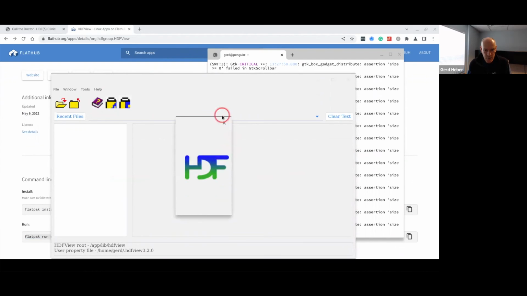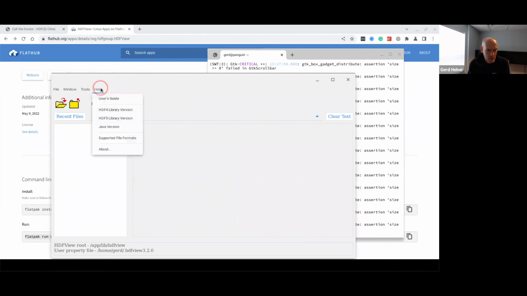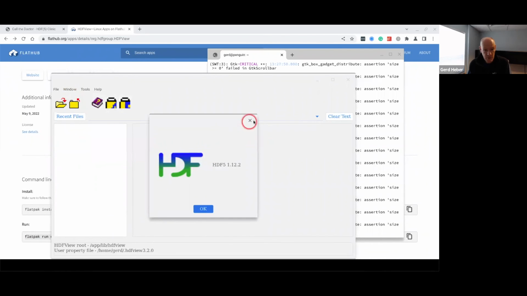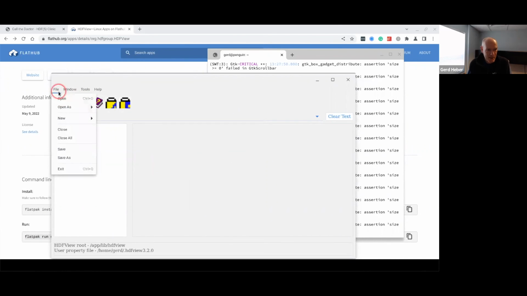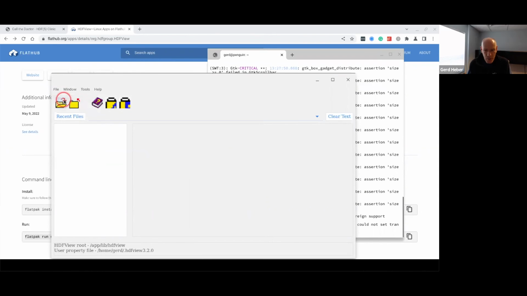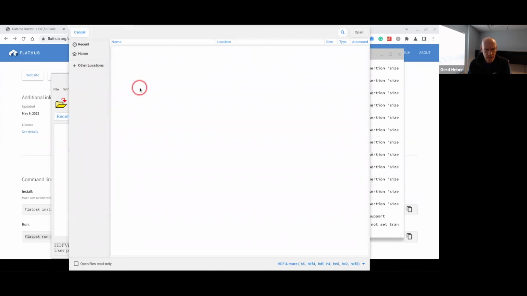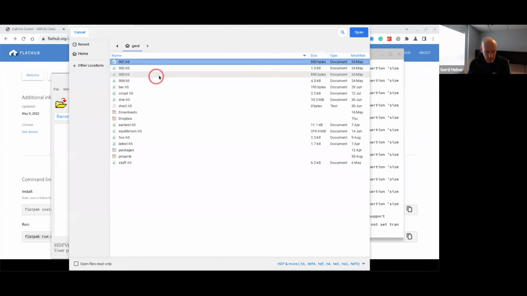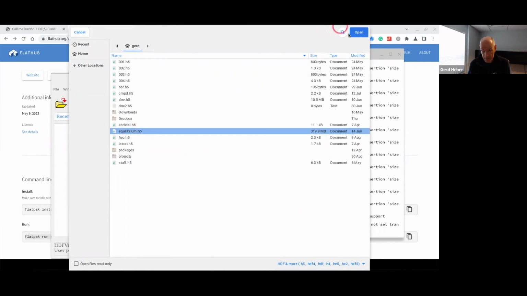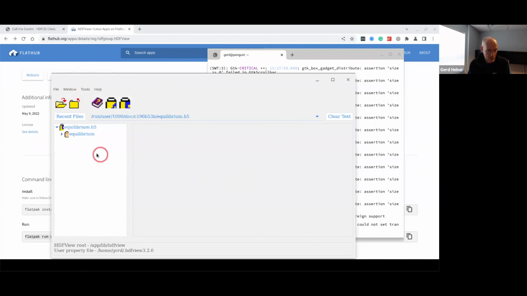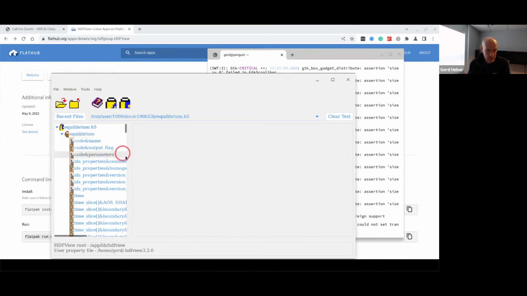It doesn't tell us anything about versions, but it supports HDF4. Oh, HDF5 library version 1.12.2. Not too bad. And then let's see if we can open an HDF5 file. Let's see, home. Oh, here we go. And fortunately, I've got tons of HDF5 files. So let's pick one of them, and it works.